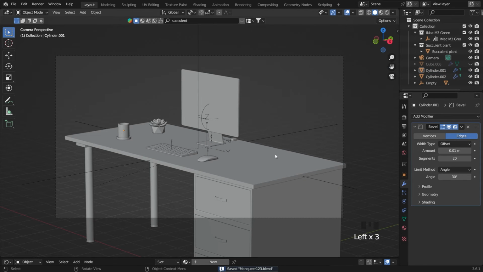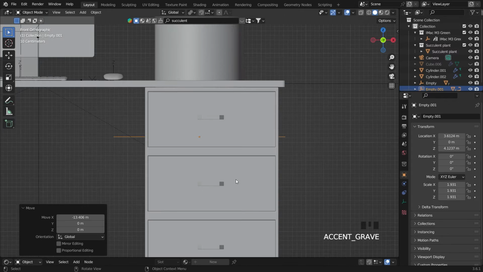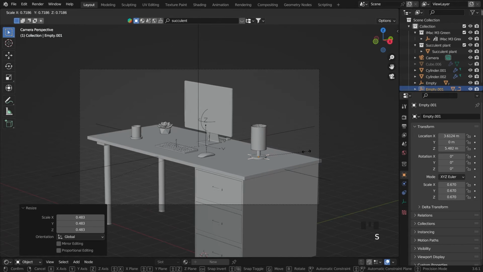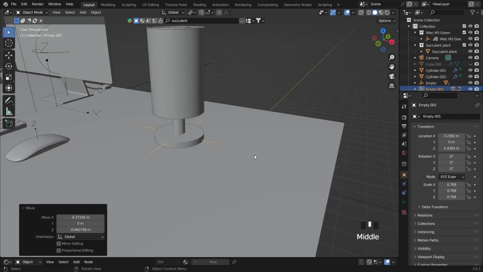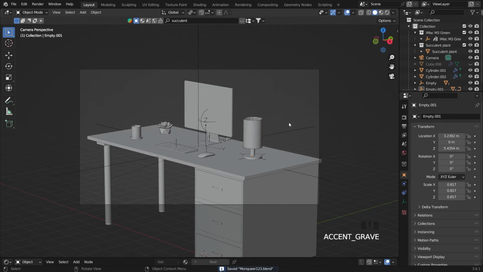And now I'm gonna add some lamp here, and I already made some lamp design, and I already put it there. All right, for the lamp I already have it here, so I'm gonna move this lamp onto this table. So let's put it up here. Just not very big, but a little bit something like that. So now we can put it there, and this is just small for a table. We can try to make it a little bit bigger, but not so big. All right, it's something like that.